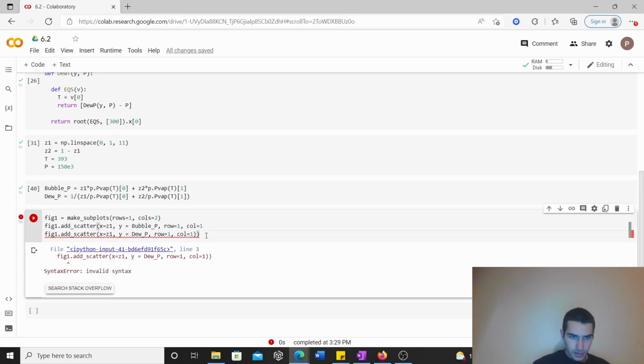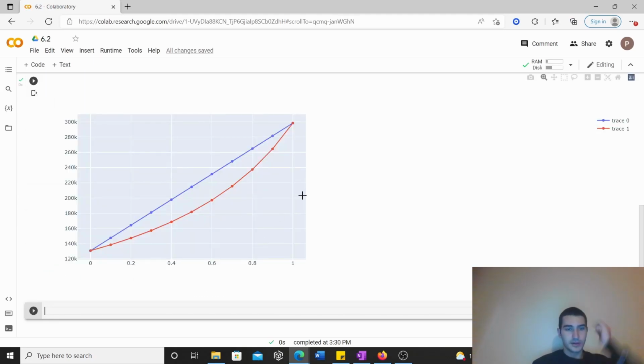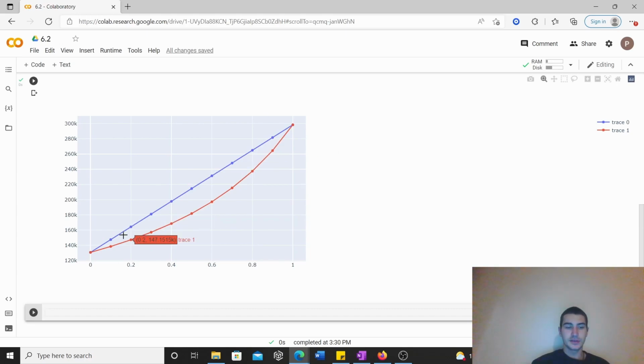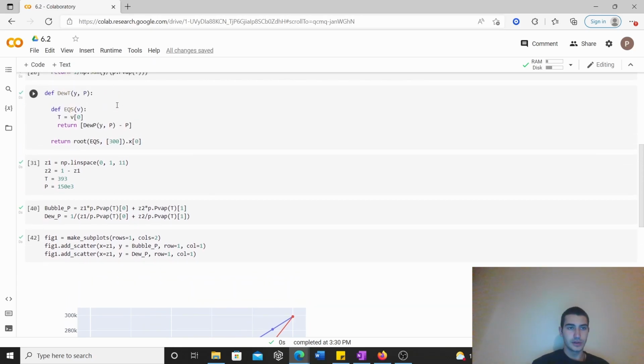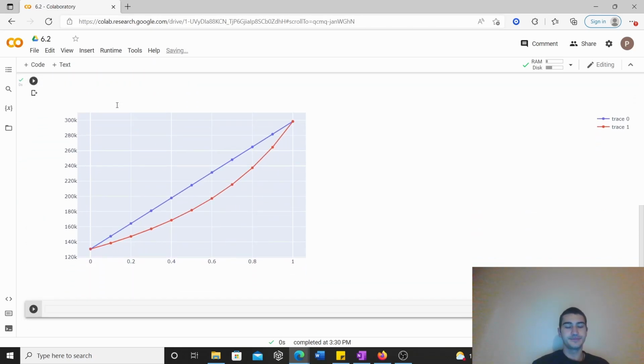Oh, that makes sense. Let's do a parentheses in there. Okay, sorry. There we go. These are our graphs for our pressures, bubble pressure and dew pressure, right? Now we've got to do the same thing, but for our dew temperature and bubble temperature, right?